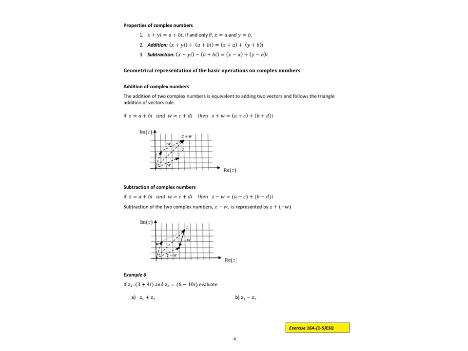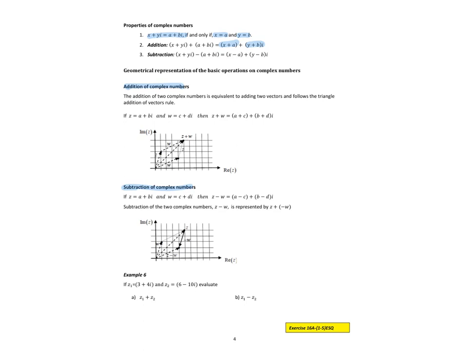All right, so the properties of our complex numbers, as I mentioned, they're only equal if x is equal to a and y is equal to b. When we add complex numbers, we add the real components. We add the imaginary components. So it's like for like, a bit like our vectors. We add the i component and the j component, imaginary and real. If we subtract, we subtract the respective components. Which I guess is just drawing that parallel with our vector addition and subtraction.